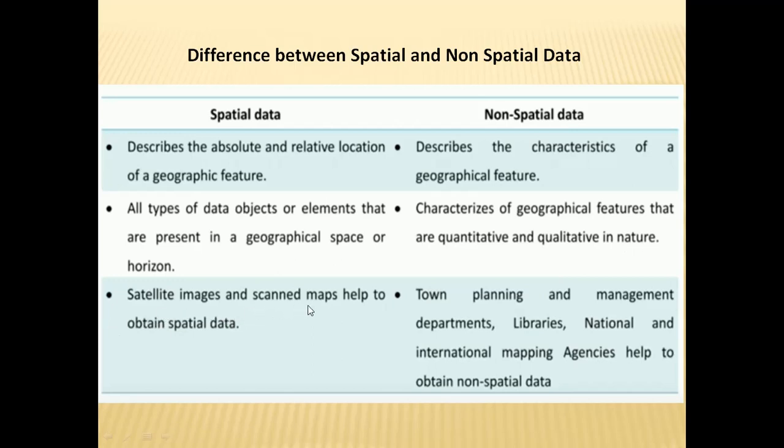Satellite images and scanned maps help to obtain spatial data. Town planning and management departments, libraries, and national and international mapping agencies help to obtain the non-spatial data. Okay, this is the difference between spatial and non-spatial. Now you have a clear idea about what spatial data is and what non-spatial data is.